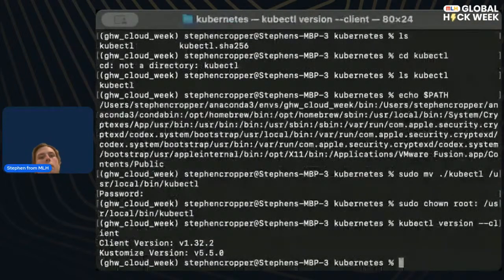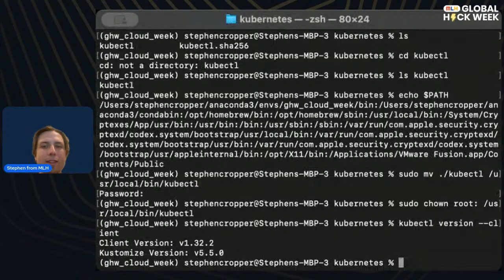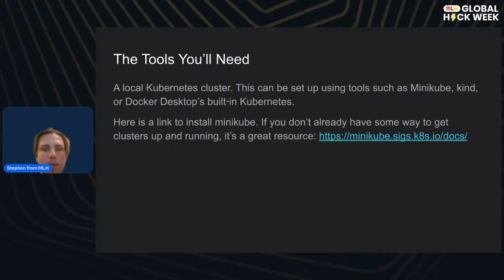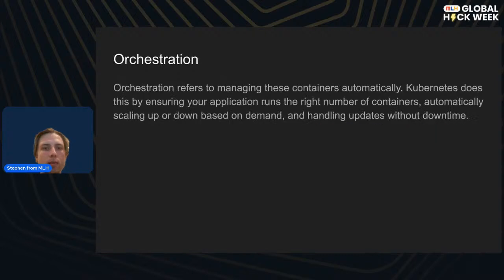So now we get our version number, all right? And that's great news for us. It means that everything basically worked exactly as we wanted it to. So good job, everybody, with that. We're going to just keep it moving here. Why don't we continue along, and we'll go back to our slides because we've just installed kubectl.